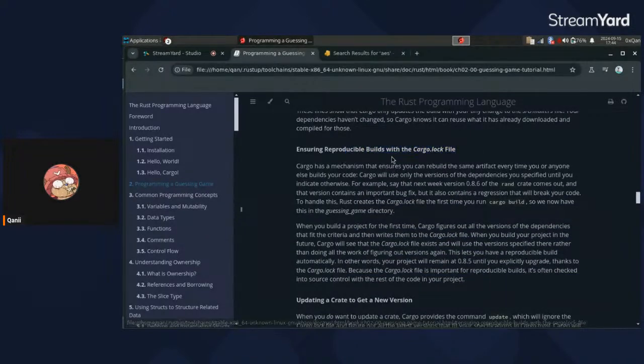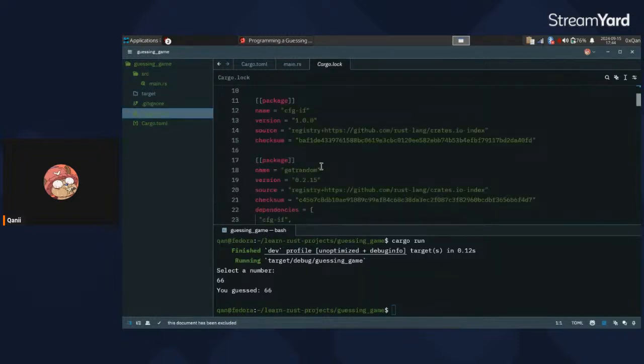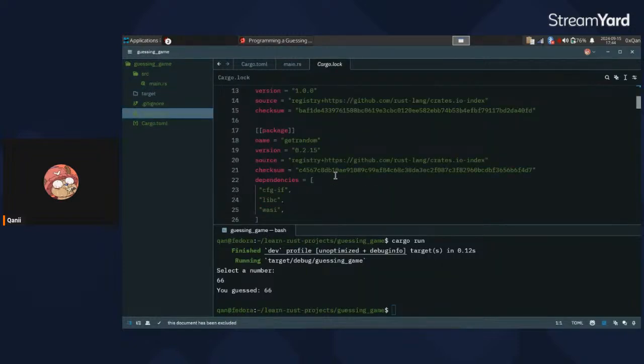Ensuring reproducible builds with the Cargo.lock file. Oh, yep. I don't really know what this Cargo.lock file is.